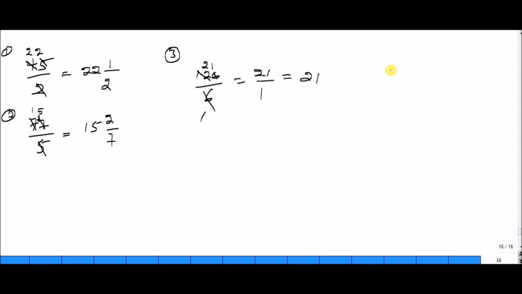Let us move on now to exercise 2, which asks us to change the mixed number to an improper fraction. It says here, to change a mixed number to an improper fraction, we multiply the whole number by the denominator and add the numerator and place the result over the denominator. So they gave us an example. They have 2 and 5/8, and we would say 8 times 2 would give us 16. 16 and 5 would have given us 21 over 8.